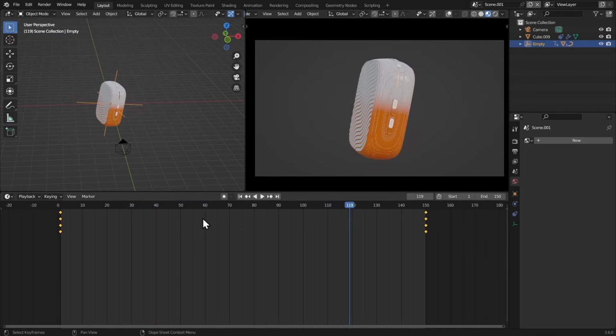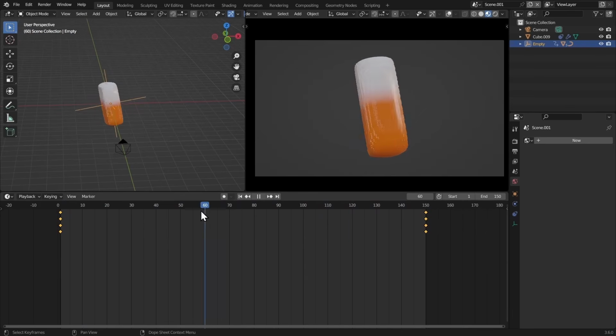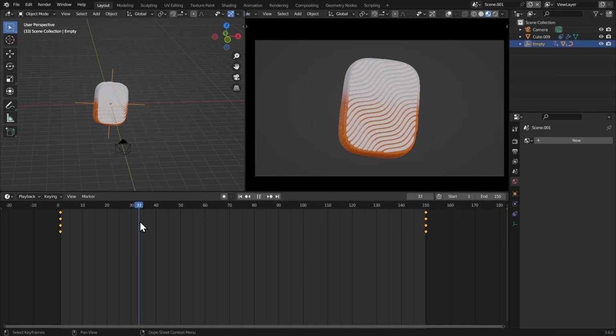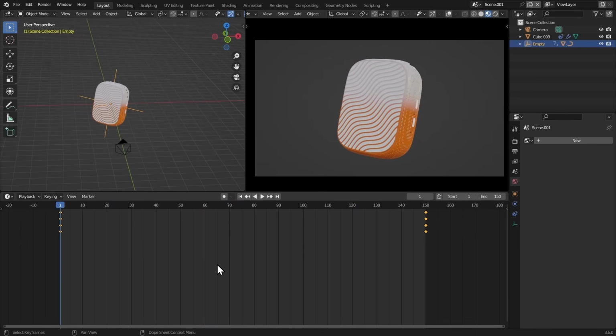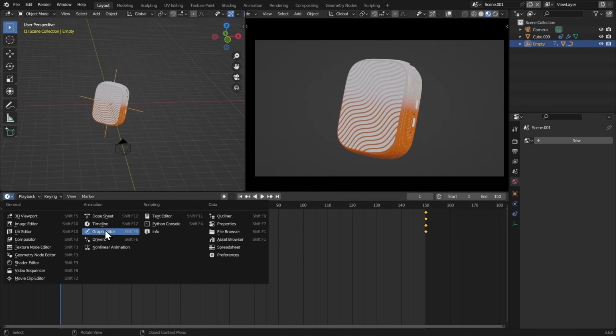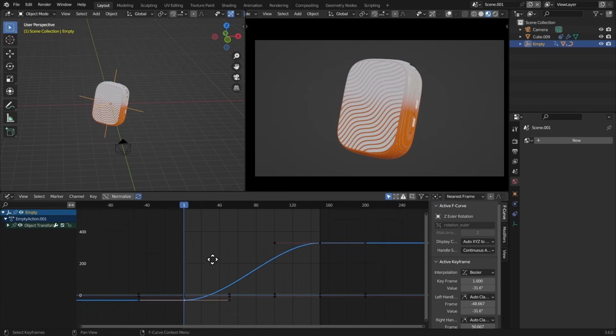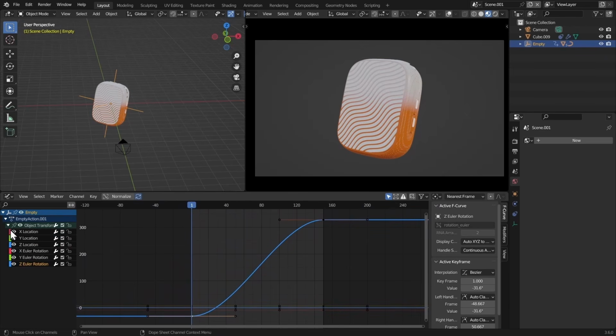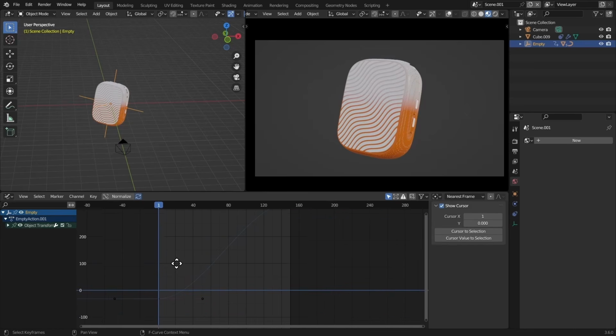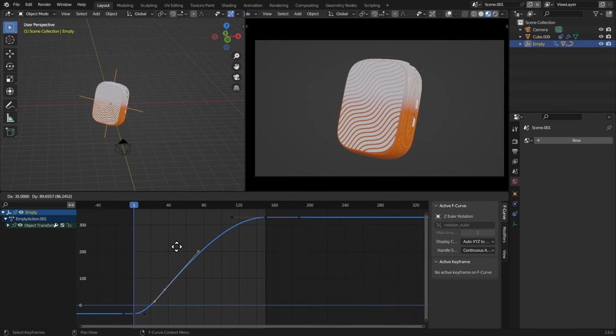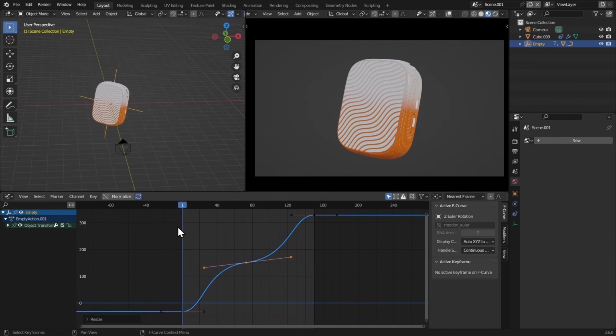It's not very interesting, but we're going to fix that in the graph editor. And later we're going to give it some location as well. But you can do that in the camera too. Now if I go to my graph editor by going right here, you can see we have the Z axis right there. And we're going to change that. So let's turn off all the other ones and just leave the Z axis. So I'm going to duplicate this keyframe, bring it right here and scale Y 0. Scale it up again, just like that, and rotate it a little bit. So let's see how this looks.